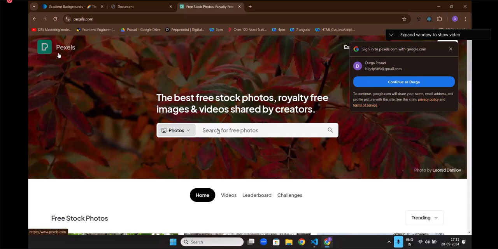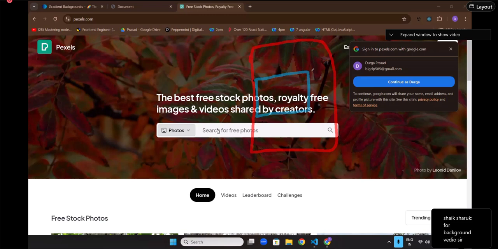Any doubts, sir? Sir, contain, please repeat. I did not understand. I will tell you in a simple way. Look. Imagine this is your screen height. And you have one image like this. If you use contain, you know what will happen? This image will be dragged up to the height, and only the width will be adjusted.